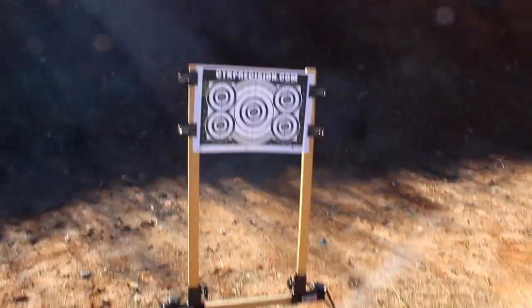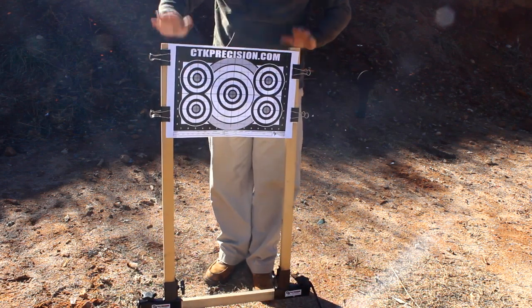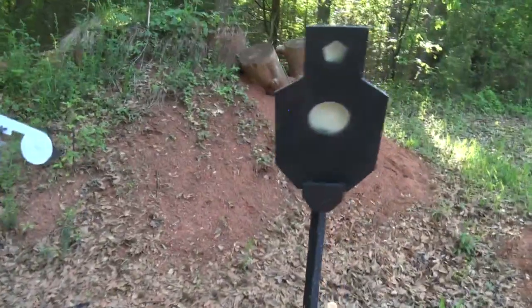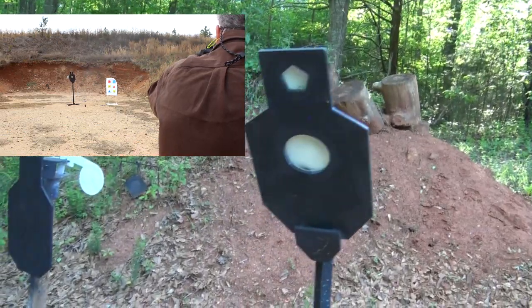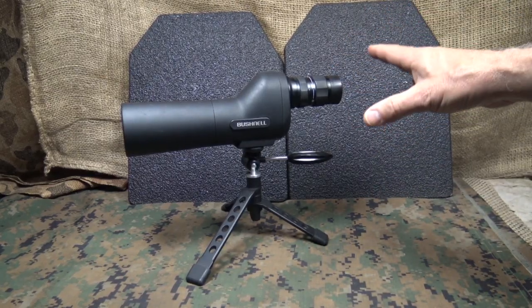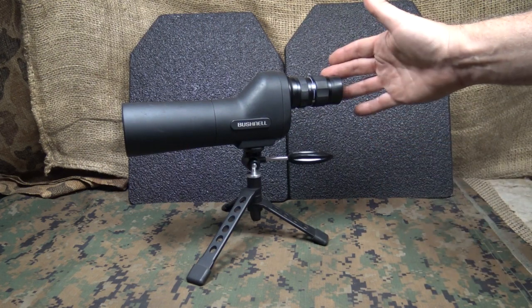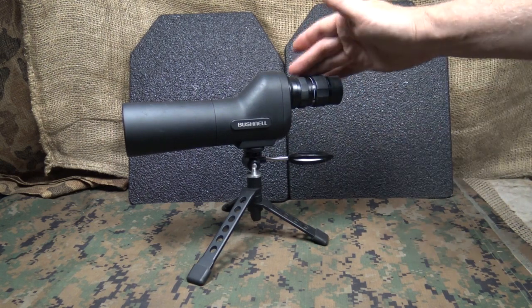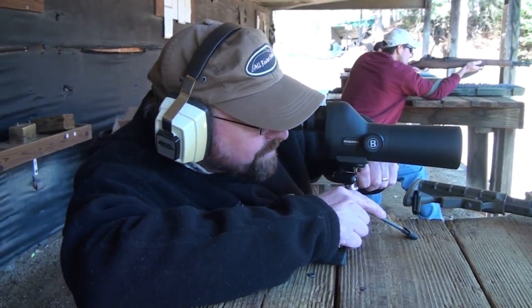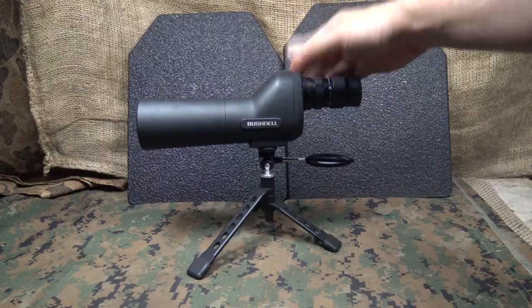Here is my CTK Precision target stand — a metal stand with clips where you just add wood. It's an excellent, lightweight system. Steel targets from Western Targets have also been really great. Here is the Target Man stand — portable, even if a bit heavy. Having a spotting scope is really important to see where your bullets are hitting. I've been at ranges where guys would shoot, then call for a target check — very annoying. A good spotting scope lets you check shots and adjust your reticle right away, especially for rifle.